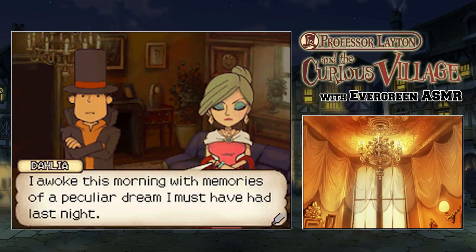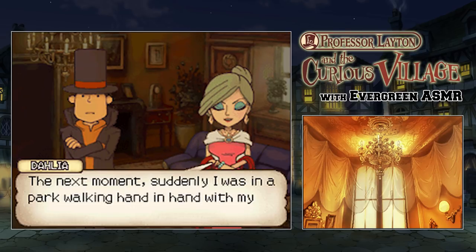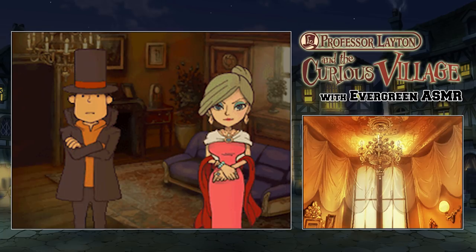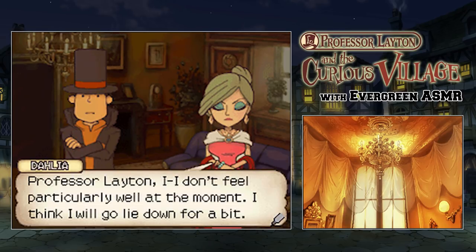I awoke this morning with memories of a peculiar dream I must have had last night. In it, my husband and I had just had our brand new baby girl, and oh, how everyone fawned over her. The next moment, suddenly I was in a park walking hand in hand with my young daughter. With your daughter, you say? Now, why would I have a silly dream like that? These past few days have really been quite draining. Professor Layton, I don't feel particularly well at the moment. I think I will go lie down for a bit.